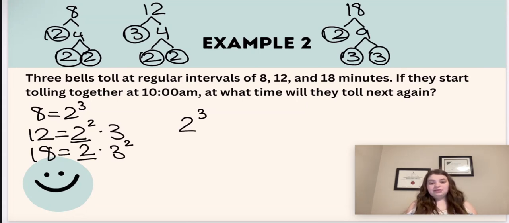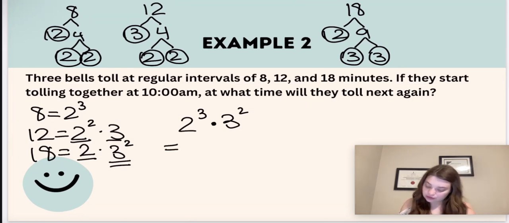And then for 3, the largest multiplicity is 3 squared, which is right here. And although there's an extra 3 in 12, it doesn't matter. That's a repeated number, and so we're not going to bother with that. So then the answer is 2 cubed times 3 squared, right? Because we took the largest multiplicity for each prime factor for all of these. And then any smaller ones would just be repeats, therefore we didn't include those.